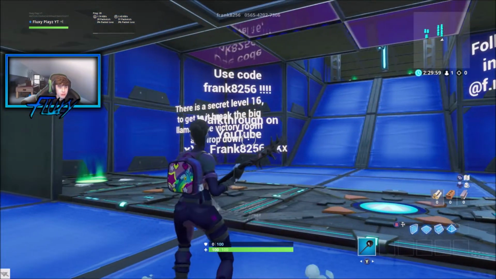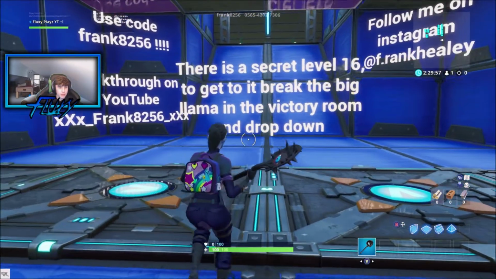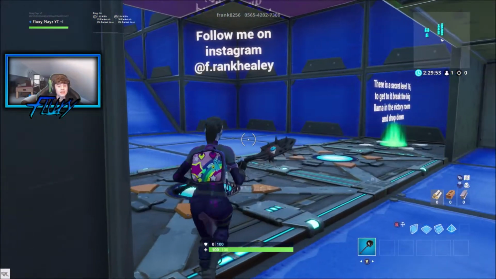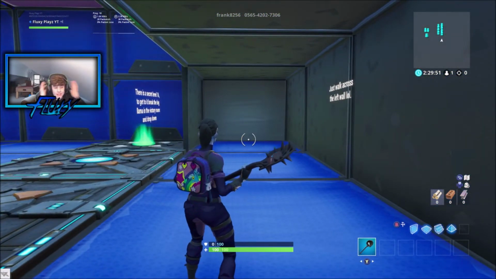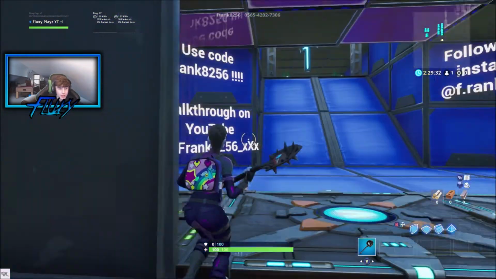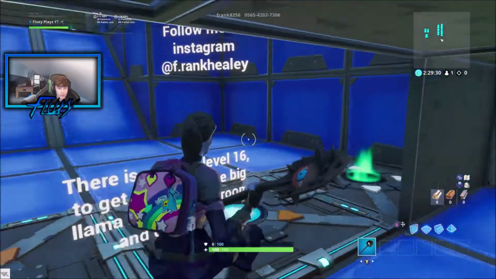Wait. The secret level 16. No way. Are you serious? I can't believe this game actually did that. I didn't even get to do level 15. I literally just heard that you can make traps on the floor and you can fall through them. So I tested that out because those traps are in a random place, and I fell through.